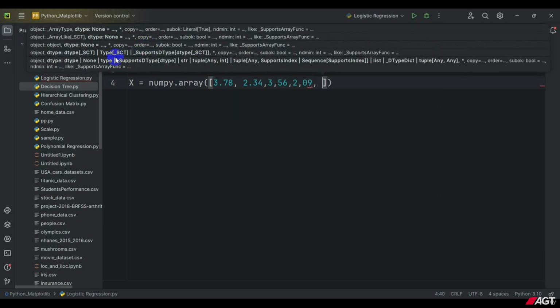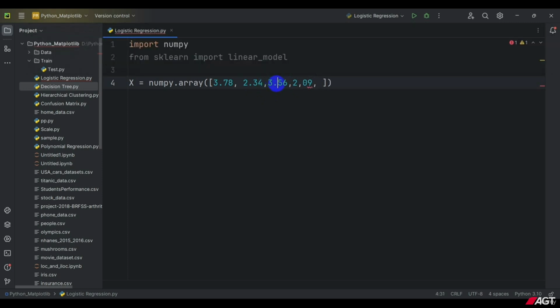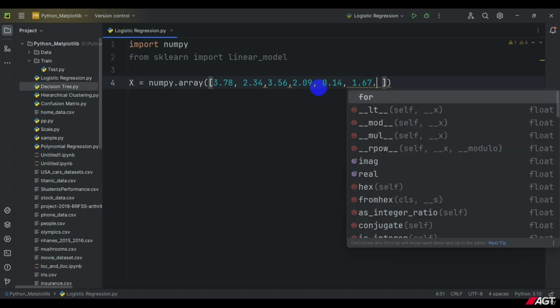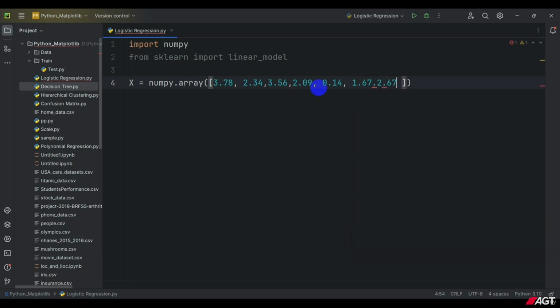Then I create the value 3.0. Next I create 2.0, and the next one is 0.14. Next line I create 1.67, then 2.56, then 69, so it's a comma.